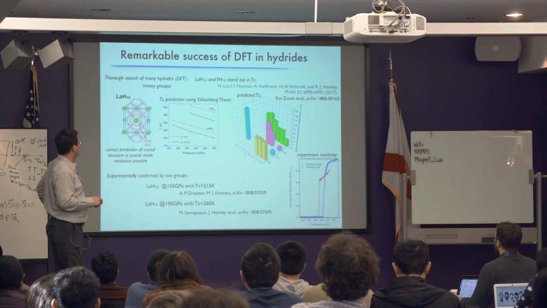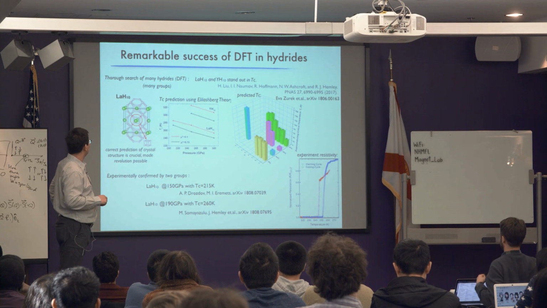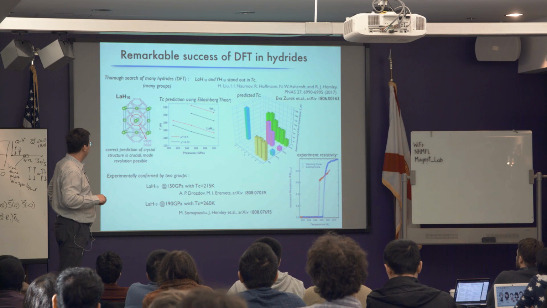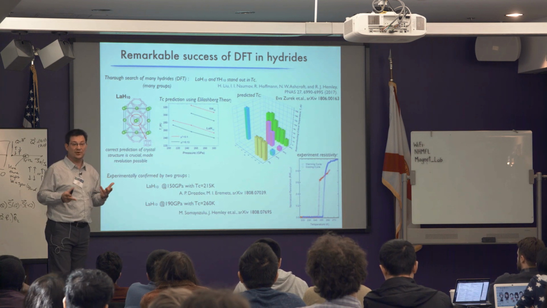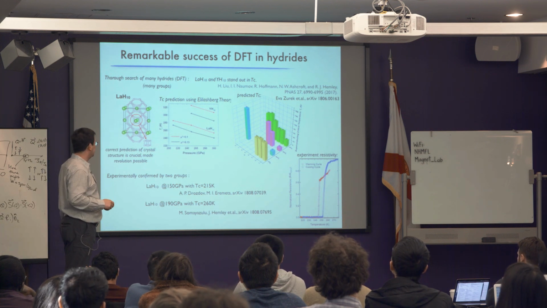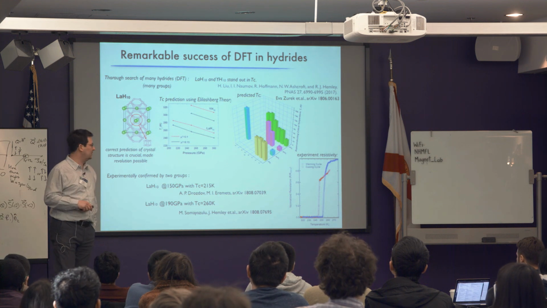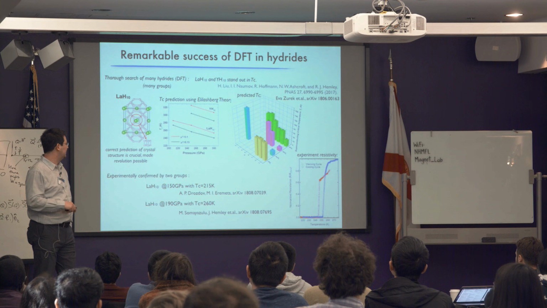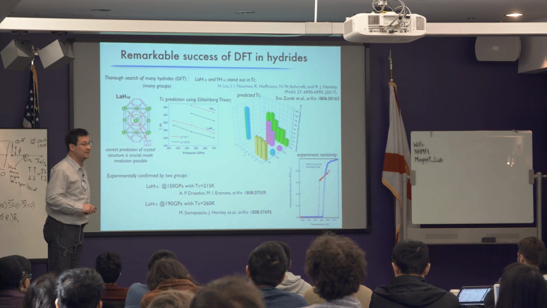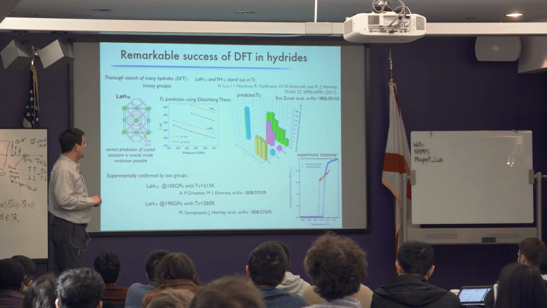Okay, so it came just 2 years ago by the group of Haule, and their prediction was that LaH10 has a very high TC of the order of 260, 280 Kelvin under pressure. That was a pure theoretical prediction, and the experiment was made by two famous groups this August, August of 2018, and they both find superconductivity very nearby. So close to 250 Kelvin is the latest measurement. So this was really a pure prediction.